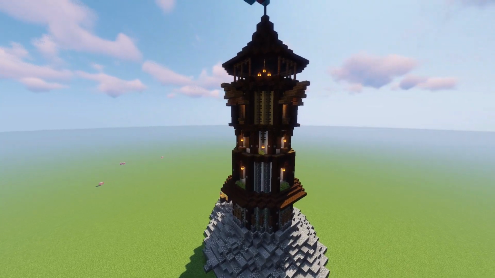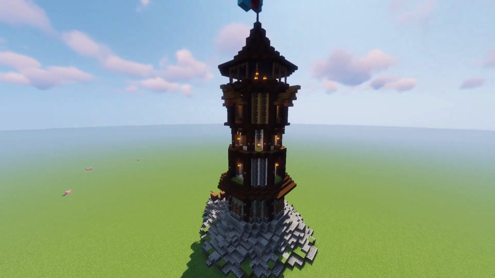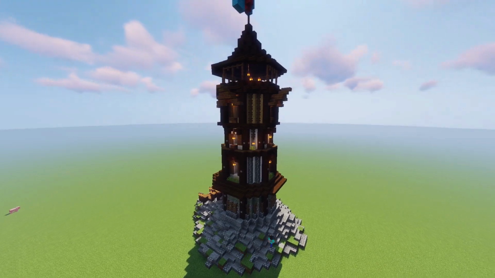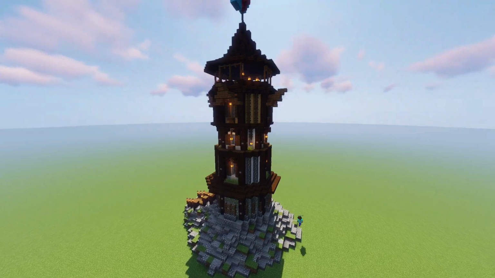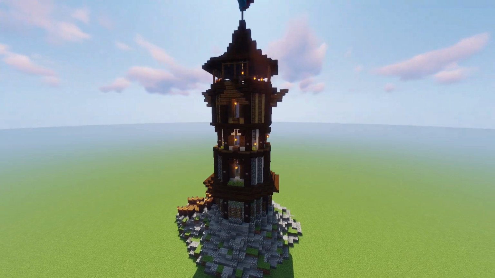I then started to put some grass blocks into the hill. The hill was too rocky. I knew that I was going to put some grass in because I want to do something with it in a bit anyway. And it just brings the ground into the hill and the hill into the ground a little bit more. It doesn't look like 2 completely separate things.